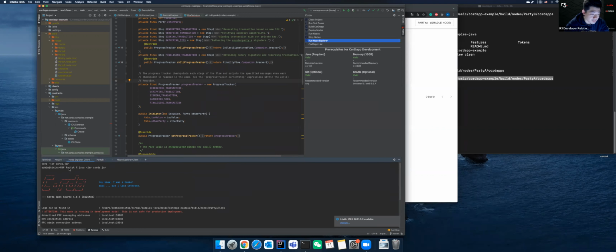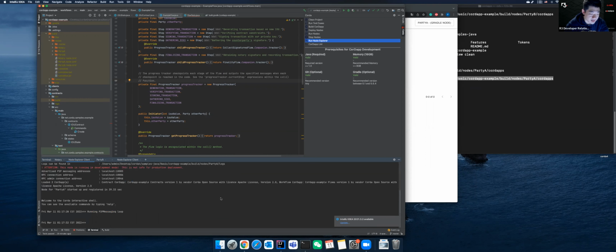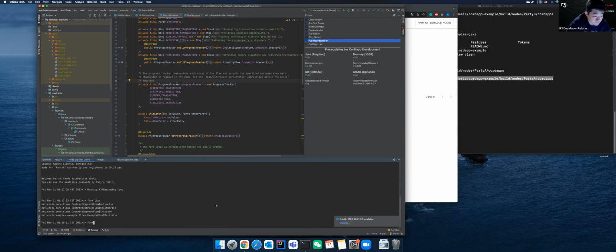So let's go back to the party A node, and then let's actually run a transaction to party B. We are simply issuing an IOU.